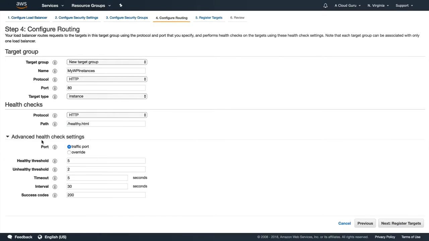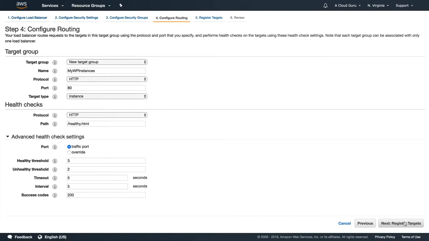In here, we've got our advanced health check settings. So this is our healthy threshold. How many times is it going to poll before it's healthy? I want to bring this into service quite quickly, so I'm going to say 2. Actually, I'll just say 3. And then my unhealthy threshold will be 2. My interval in seconds, I'm just going to drop this down to 5 seconds to make it much quicker.